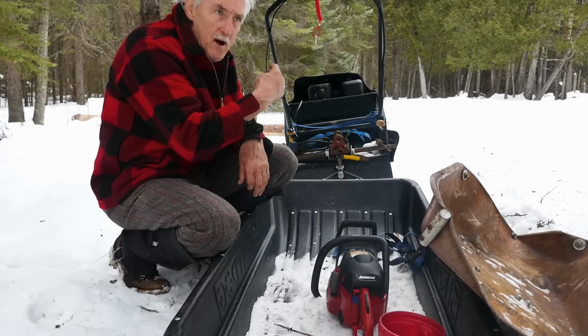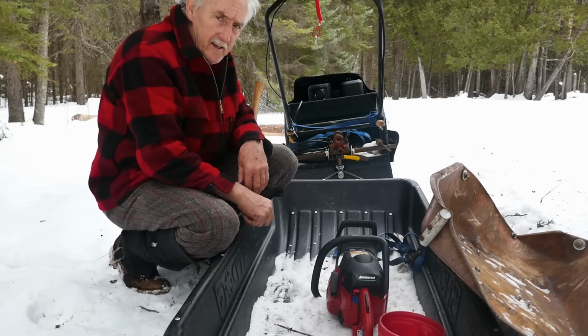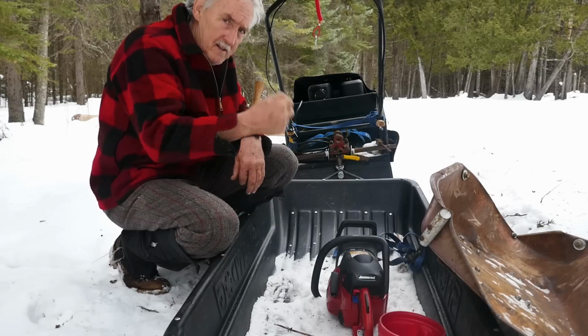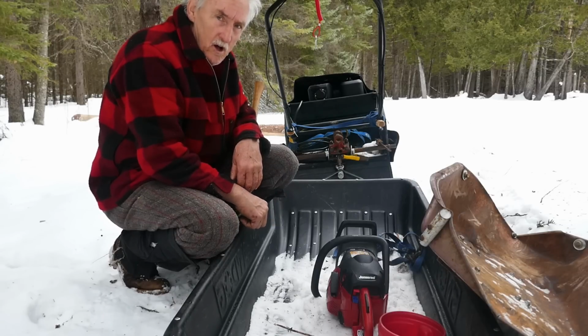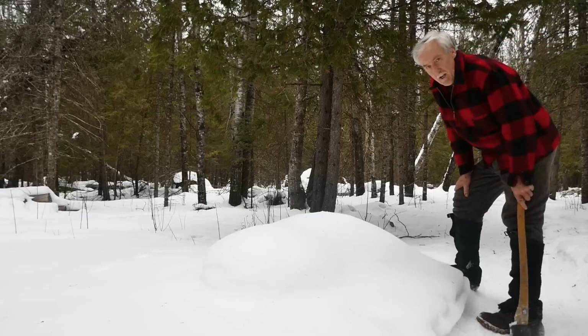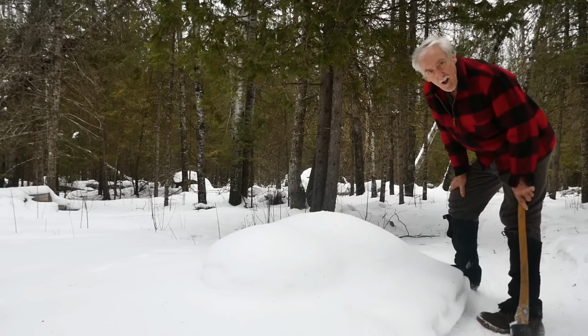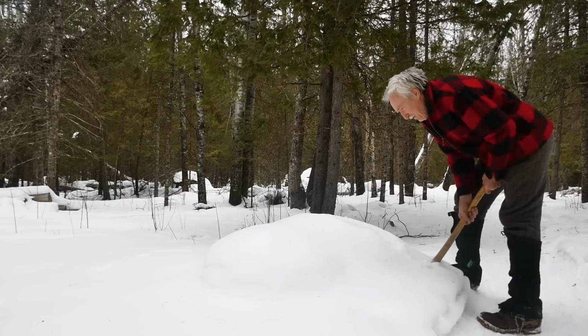But then I noticed there's a mound over here in the snow where we hauled a big boulder in last year. I remember one of these being stuck underneath it, and I think I pulled it out last summer. So I'm going to go prod in the snow over here and see if I can find my lost wheelbarrow basin. Well, I'm hoping to hear a nice metallic clang when I check into this pile. Hey, how about that?